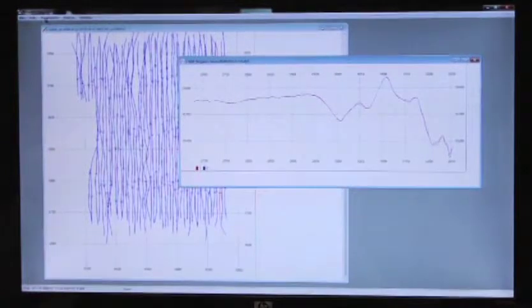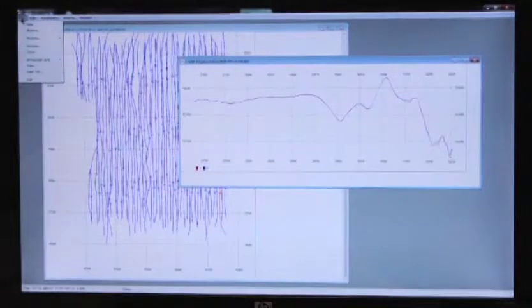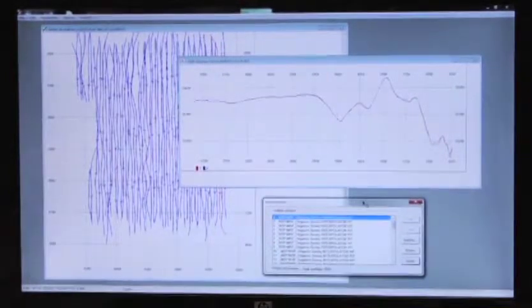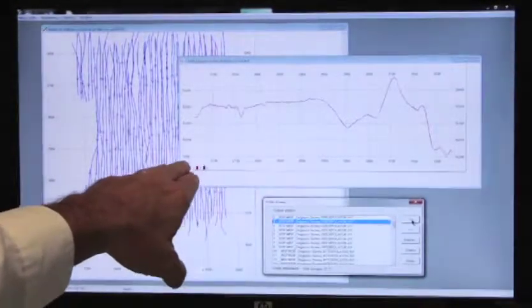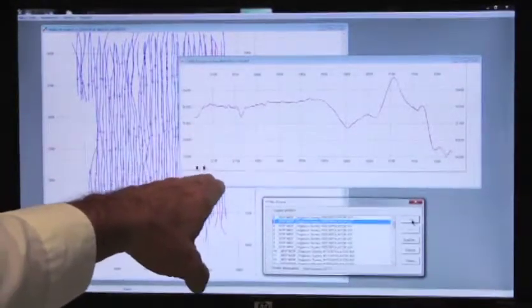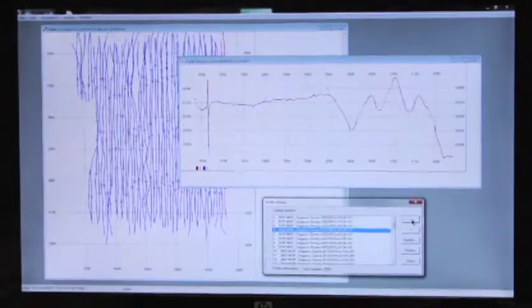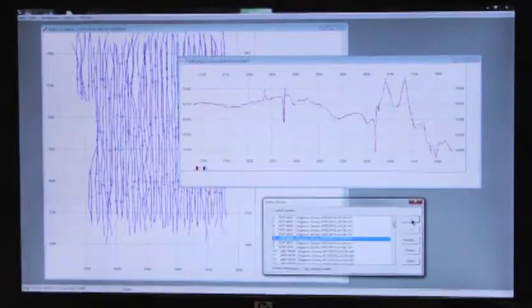I can select a different line. One way to go through the different lines is to open the browser. And I go to File, Browse, and this opens a browser control panel where I can go line by line and look at the data. We see the position in meters and in meters. And we can go through the individual profiles and make sure that the data is clean and correctly scaled and so forth.